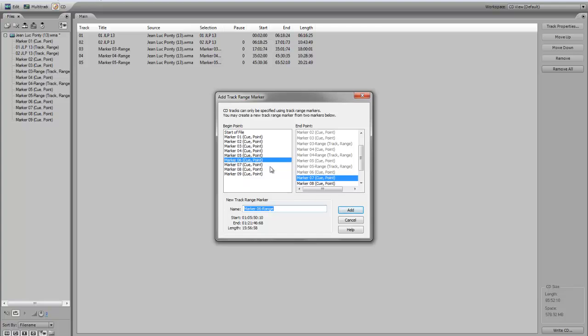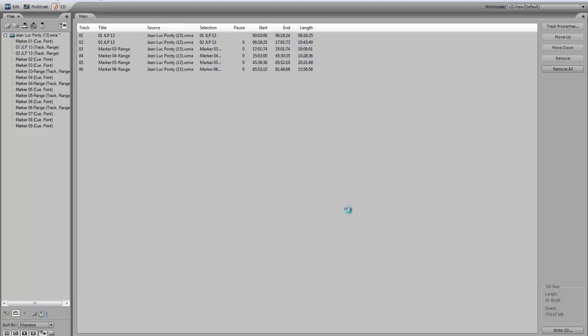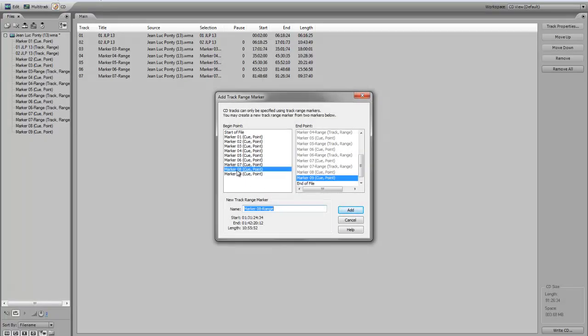Now as you can see, it just keeps moving down the line. Add. This is going to go from beginning at 7, ending at 8. Add. And then finally marker 8 to marker 9. Now after this, something's going to pop up saying I can't add the next one. That's okay, don't worry about it, because what it's going to do is go from marker 9 to end of file. It's actually going to click on marker 9 at the beginning and end of file, and it's going to say it's too short. So basically don't worry about it. Okay, we're just going to go from 8 to 9 because 9 we know is the end of file.